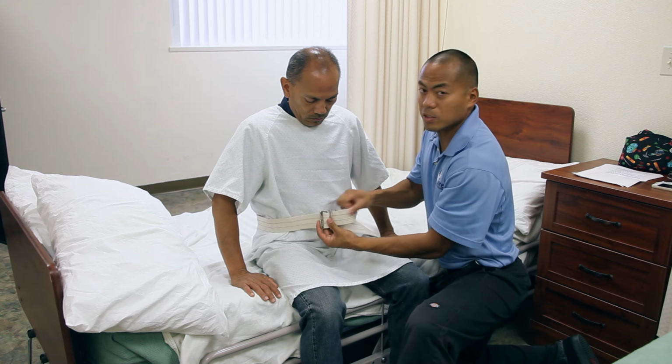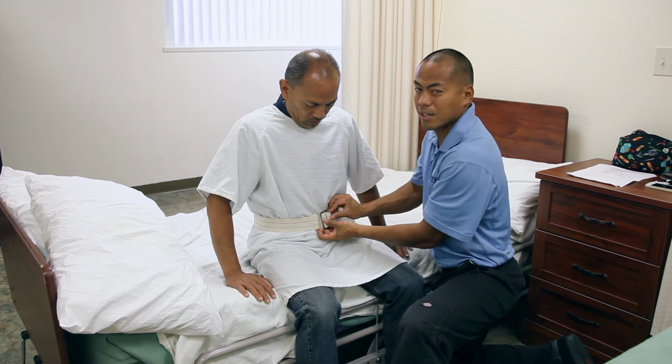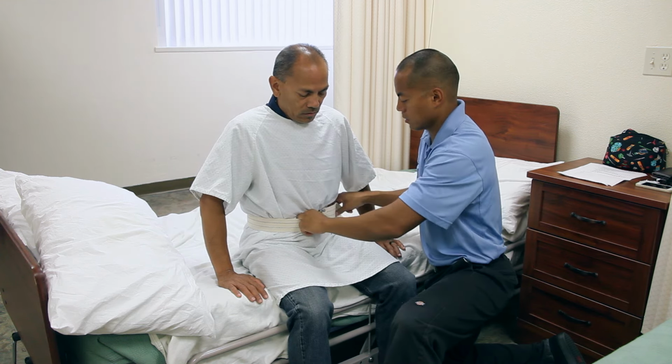You don't want it to be too tight where they can't breathe. You just want it snug enough where you can fit two fingers inside kind of comfortably. You snug? Mm-hmm. Okay. Here's my two fingers. I'm in here. It's good.